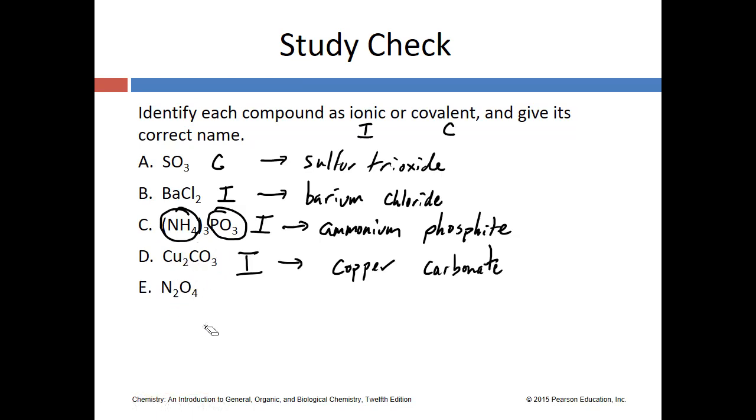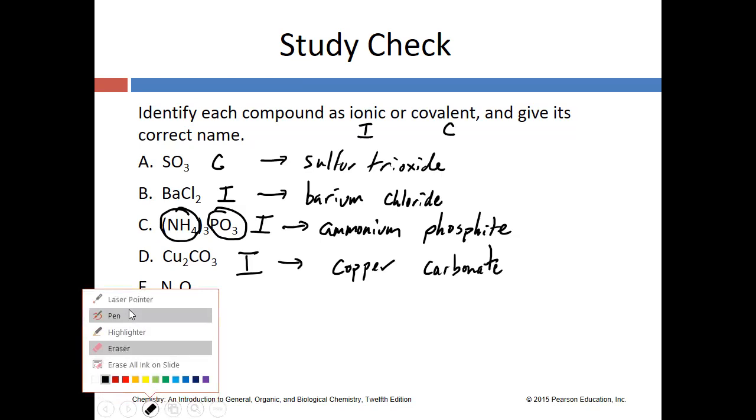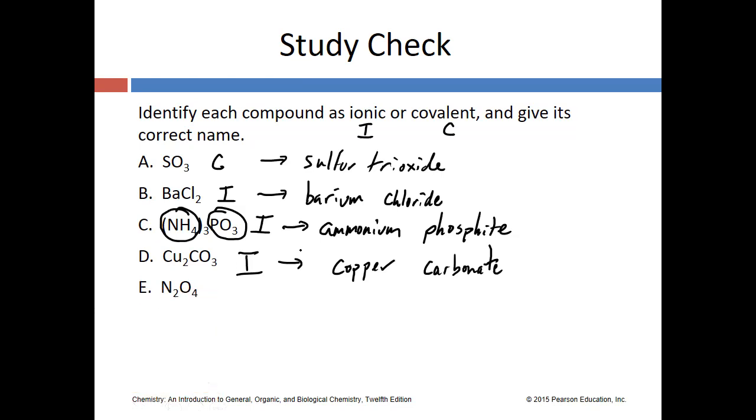Well, we've got a couple of things that we can look at. First of all, we can look at our chart and see that the carbonate is -2 in charge, which matches up with the subscript here, which would mean that the copper has to be +1 to match up with the subscript on the carbonate. So the correct term would be copper(I) carbonate here.